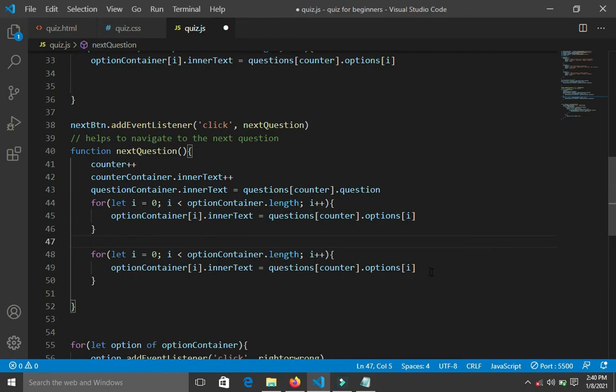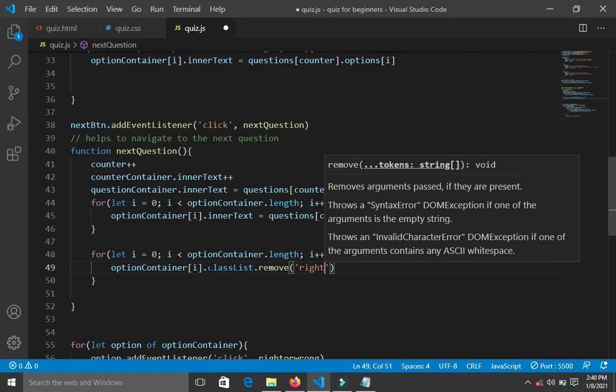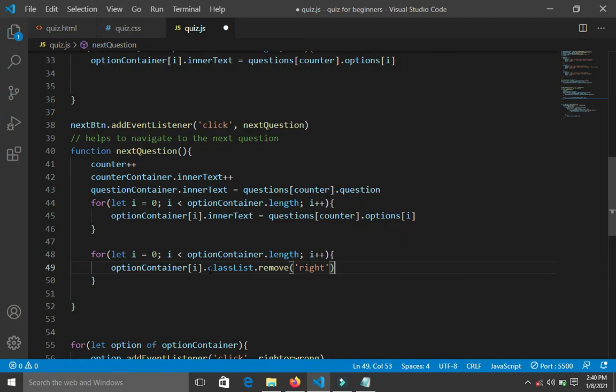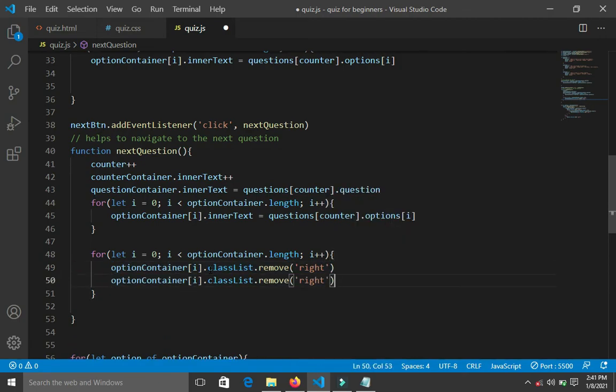So what am I going to do now? I'm going to say option container I dot class list dot remove. I'm going to remove both of them. So copy this, paste, change this to wrong, remove the wrong.